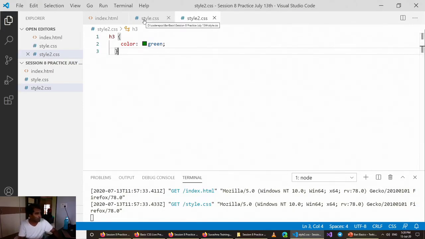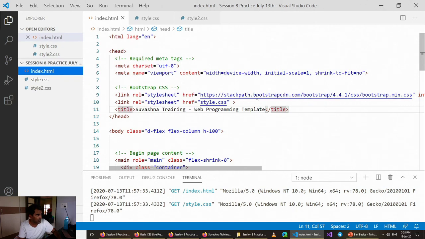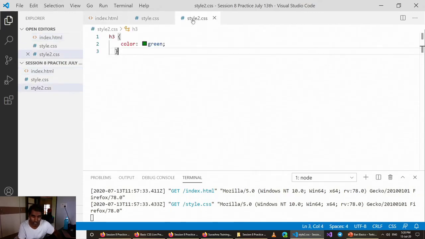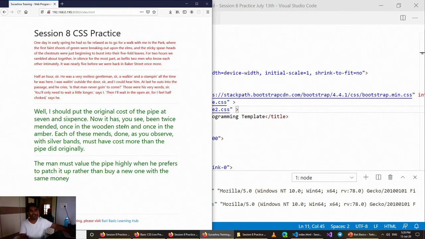So now what I do is I want to get this green color working. See, right now the green color is not working. So how do I make it work? I need to link the style sheet to index.html. So I'll go to index.html. As always, my policy is to copy paste, never write or type. And I want to link the style2 also. Now style2 has my color, h3 should be green, and that is linked in index.html. I'll save this and I'll go to my output and I'll reload, and there you go. Boom, we got the output because we were able to successfully link the CSS file.